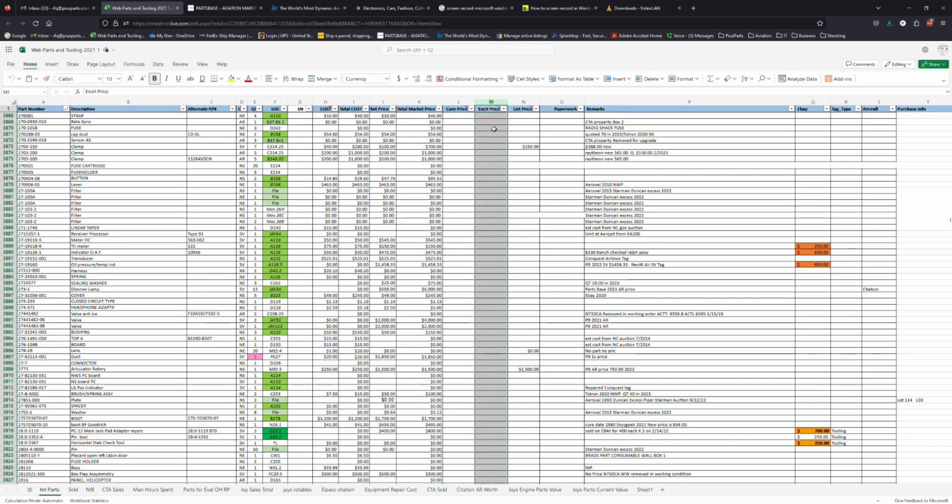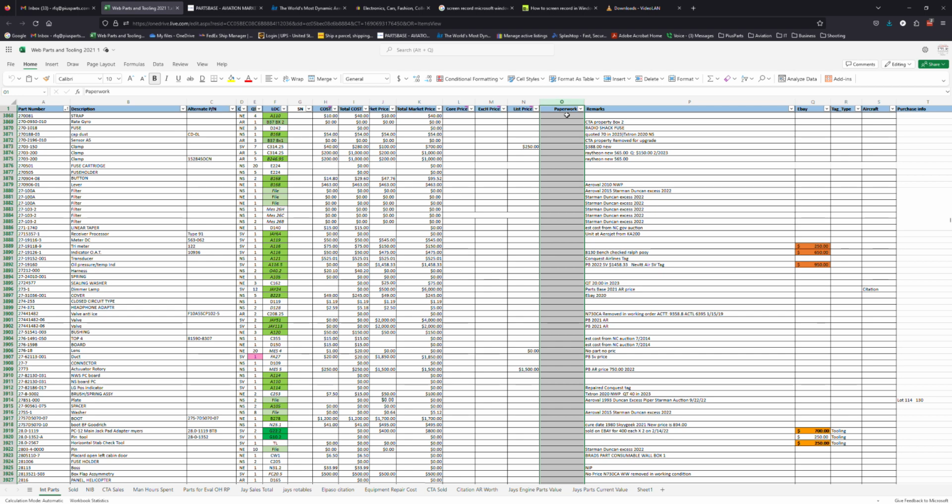Exchange price is the amount that you can sell it for exchange, to where people want to do exchange a lot of times to cheapen the cost of their parts. Instead of buying a part outright, they're going to do exchange. And then list price is like the highest price that the manufacturer charges. Usually it's the highest price.